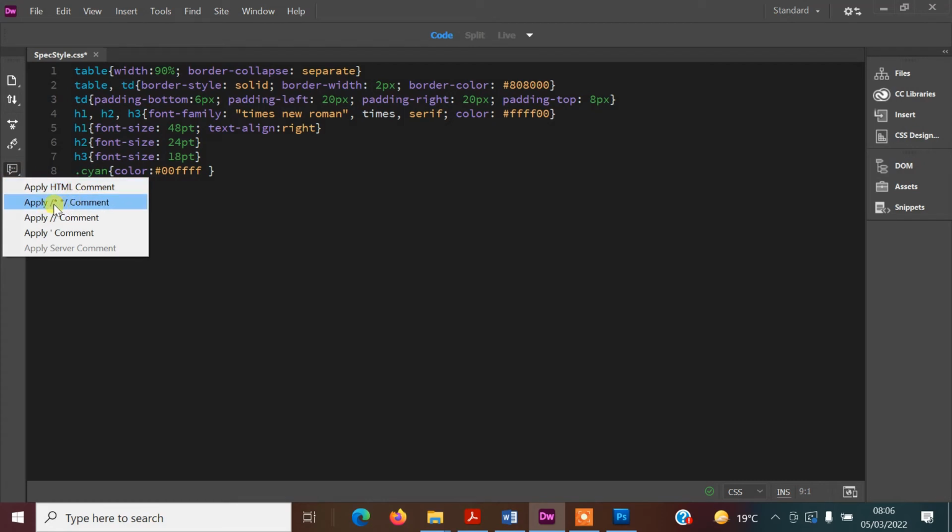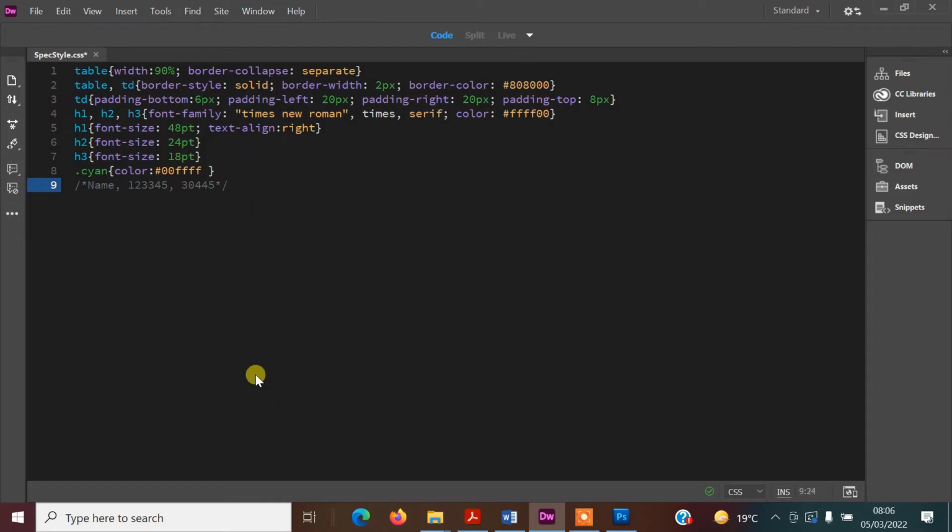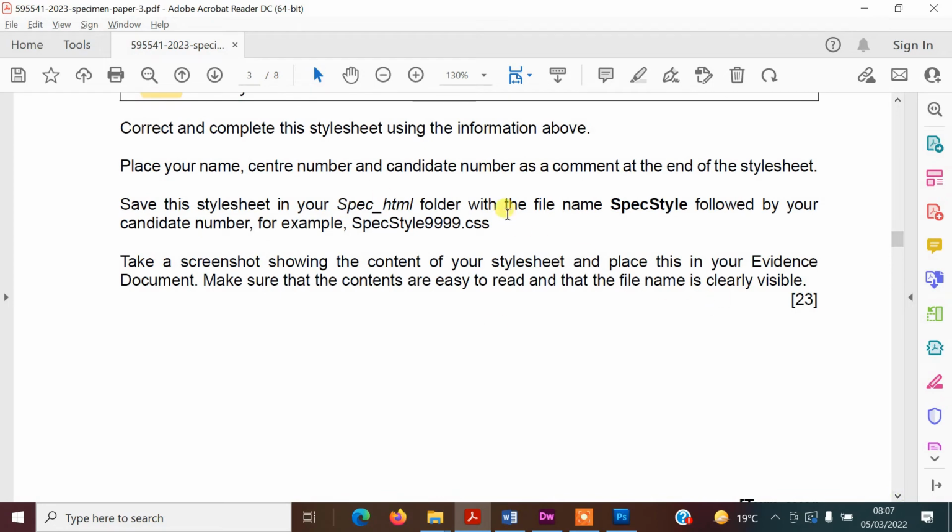This is a CSS comment, so we're going to use this, and we're going to put in name. So you put your details like that. Then it says that we need to take a screenshot showing the contents of our style sheet and place this in the evidence document. Make sure the contents are easy to read and that the file name is clearly visible.